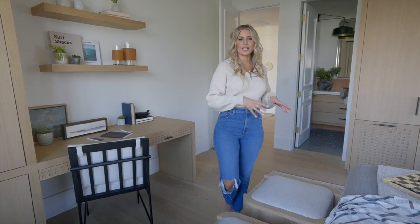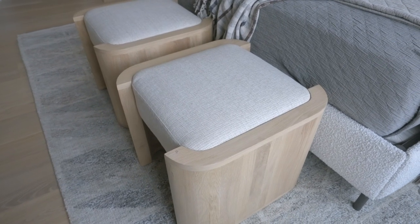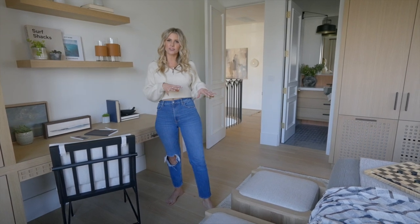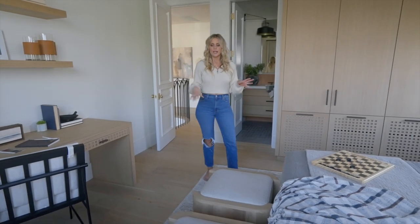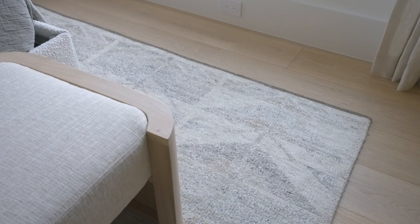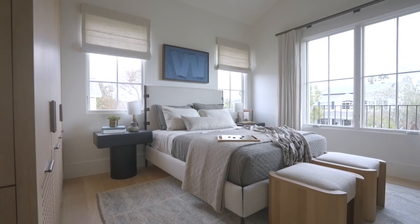These stools at the end of the bed are a part of our collection and the leg detail is so unique. They've got rounded corners and an open part in the middle, but the big sides make it feel a little bit masculine, and they're also easy to move around the house and use when we have guests over — I love the versatility. Another way to bring the whole room together is with a rug. Sometimes it's nice in kids' rooms to add a little pattern to bring some play to the space. This one is a subtle pattern — still neutral, but with creams and blues and a little bit of brown mixed in that really brings the room together.